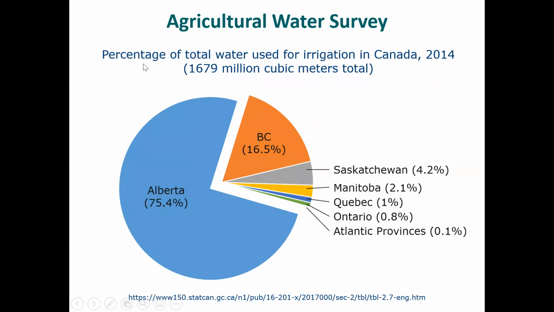So here's agriculture, kind of going back to what we were talking about. I know I told you 60% before. Here's a number that's saying that's 75%. And I think 60% is irrigation, and that last 15% is for livestock, if I remember correctly. But BC as well is number 2. So a lot less irrigation in these other provinces that are really known for agriculture, the prairie provinces, Manitoba, Saskatchewan. I always find that very interesting.